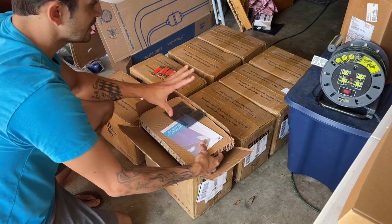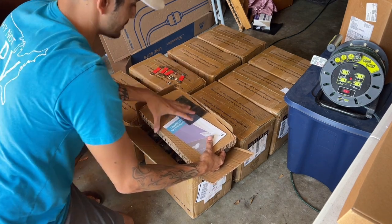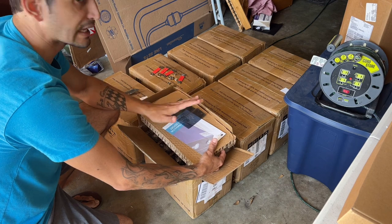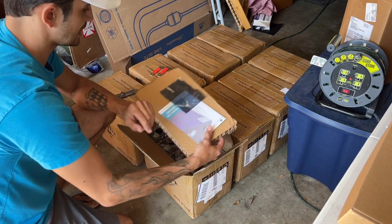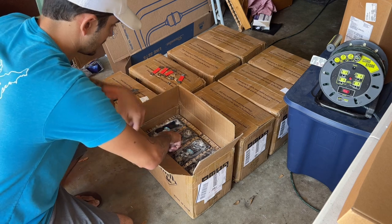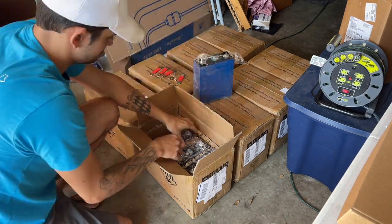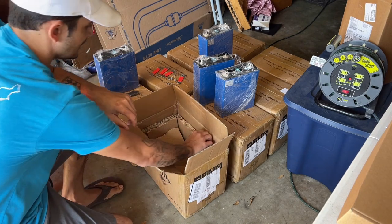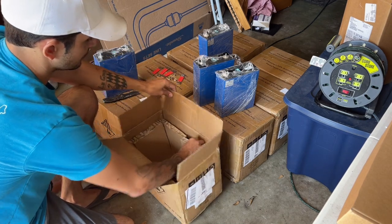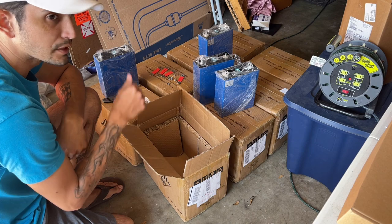Before I even get into these, they did get shipped through FedEx and I watched my FedEx delivery driver basically just drop these things on my front door. I was pretty upset about it, but I wasn't at home to help him out. He was carrying two boxes at a time — he should have just taken eight trips and done one box at a time. But let's see how well these are packed. They look pretty good. A lot of thick, thick cardboard going on in here. If all these are packed the same, I think we'll be all right. There's basically a little piece of corrugated cardboard in between each one and then a much thicker piece around the edge.